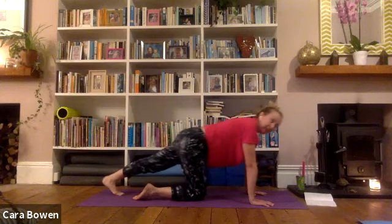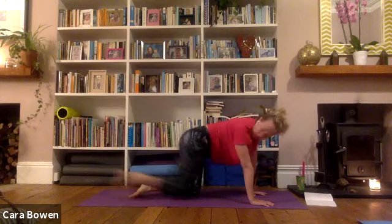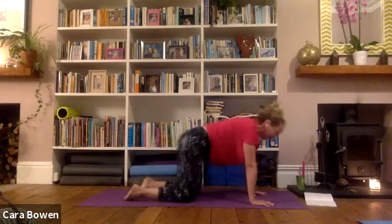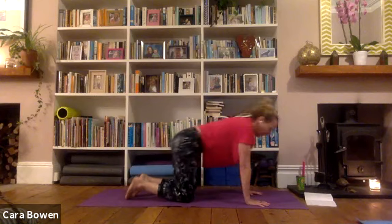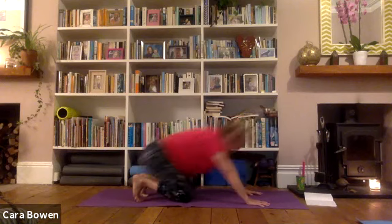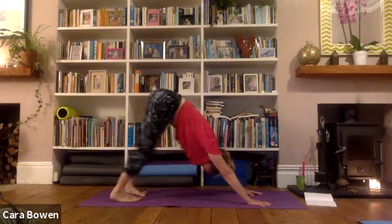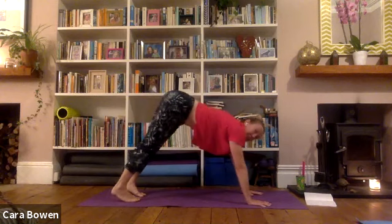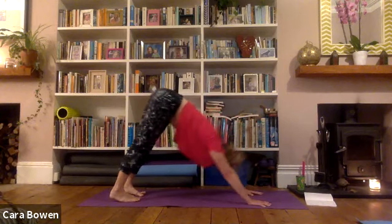And then we're going to come into one more dog pose. And you can do your one-legged dogs here if you like. If you're not feeling lively, you don't need to do that. But if you're feeling it, it can also make you feel a bit lively. So hands and knees, tucking both toes under, exhaling, rocking up into dog pose. And again, just give yourself time to establish in dog.